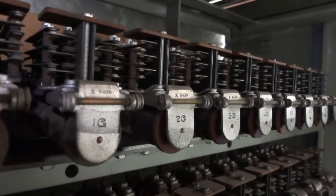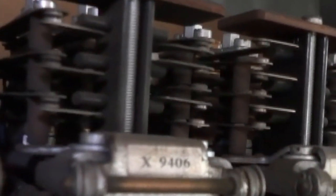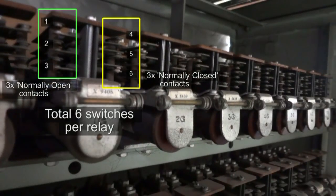Now the relays in this express lift's motor room have terminals that open when the relay turns on and terminals that close. Different relays have a different amount of switches on them.